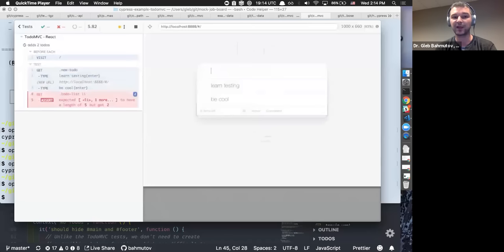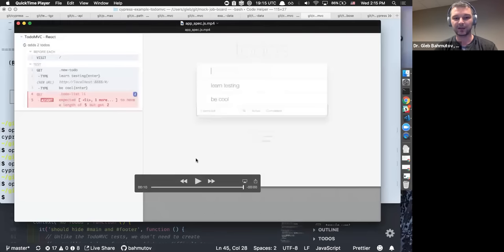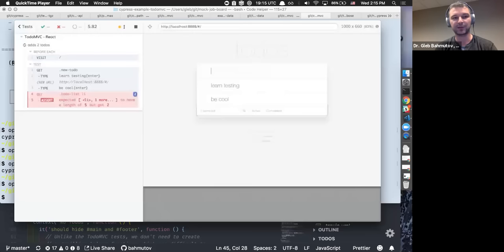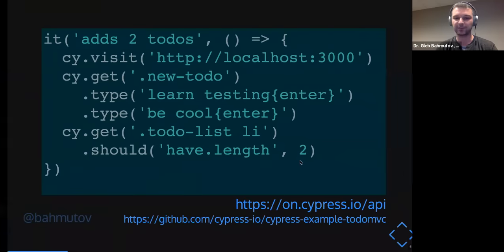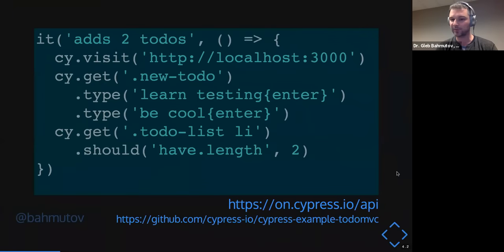And whenever something fails, just look at the video. Maybe go back to the previously passing test run and look at the video of a passing test to see where things change. To me, my developer experience with the screenshots on failure, with videos, are extremely, extremely productive. And you don't have to configure anything. It's all built in.